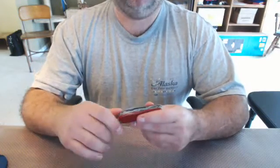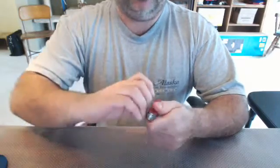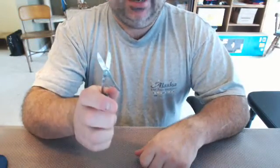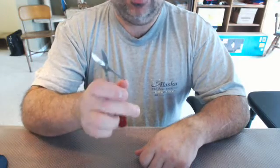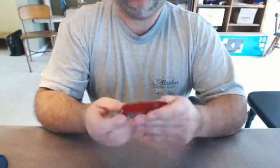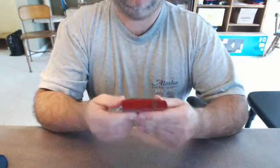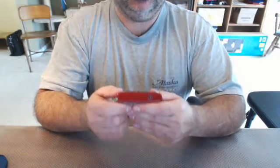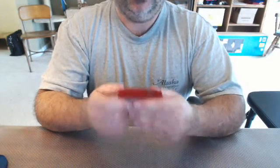The scissors on board, believe it or not, if you have a new pair of these and you're charitable, these will cut a penny. It's not going to like it, and you're probably going to bugger up the blade in the process. But for all intents and purposes, it's about a $30 knife. If you're having situations where you need to get your ass out of trouble, potentially you could use this thing to get you out of a car in the worst of times.